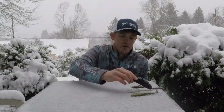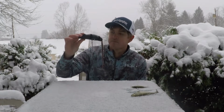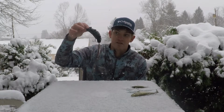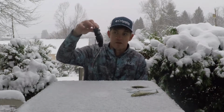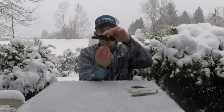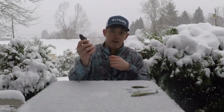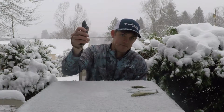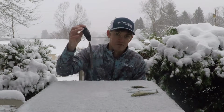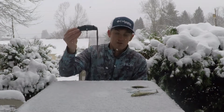Second on the list is the G-Rat Bait Magic Mouse. This is a 3-piece wake bait. It has a swiveling hook hanger, and it has a very loud knocker. The beauty about this thing is that knocker doesn't make a sound.